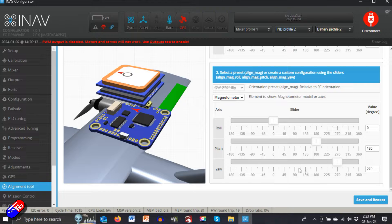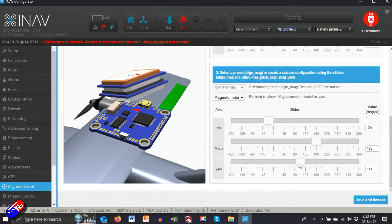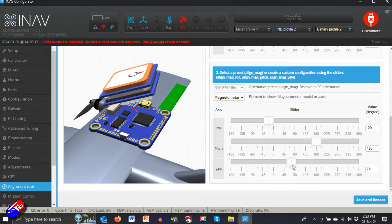If you are not enabling the compass, then you don't have to do the second step. So long as the GPS is mounted vertically so that the antenna is pointing towards the sky, you are good — it doesn't matter which direction the arrow is pointing. However, if you are going to use a compass, I recommend you use one if you're setting up a multirotor with iNav, or a flying wing or plane in higher winds — and having the correct compass orientation is going to matter.